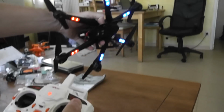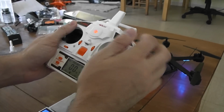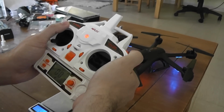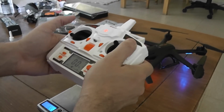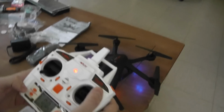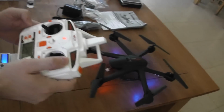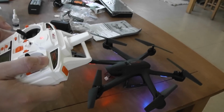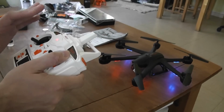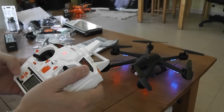Since it's the no camera version, even if it's written function and camera on top left, here the function is the flipping. Okay, I would just say that in the 3-speed mode, the yaw is proportional to the speed mode. It means that in beginner mode it is very, very slow. So this is a very, very slow quadcopter in slow pitch.